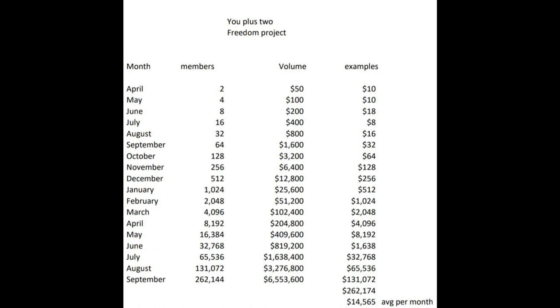Don't worry about that. That's some fast start stuff, matrix. Don't worry about any of that. I just want you to see that the number of people there, if they're doing 25 CV in volume, is going to equal that amount of volume. And then the check is going to be commensurate on the right-hand side. But I want to start off with September, which is 64 people. But let's talk about how we got there, because this is very, very important.